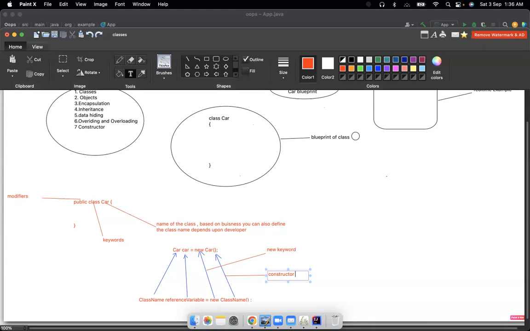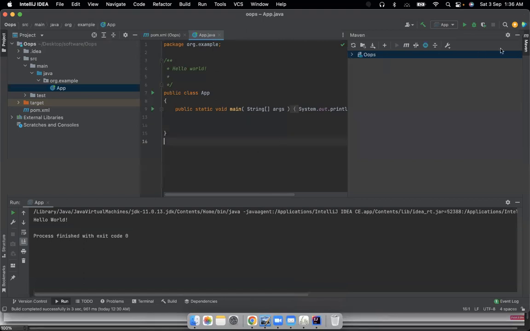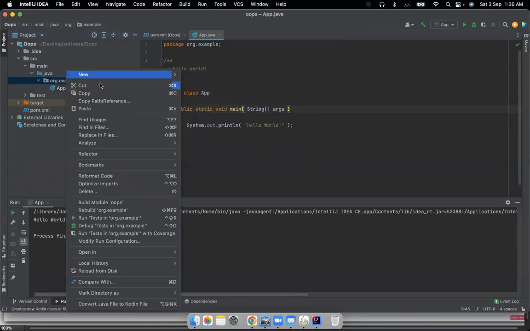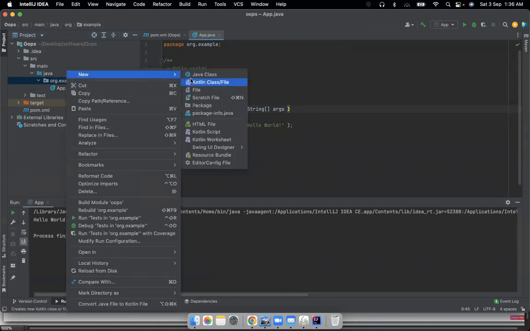We can access with those classes. Like suppose in one class we will define the logic, and in another class we will define, like suppose, the client code, that is the main method. If you are having doubt, I will show you how we are going to get that. There is one way of writing hello world with the help of only one class, right? So inside that class, we can also create one more class. In this package, there will be an app, right?